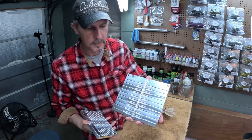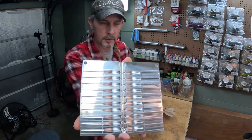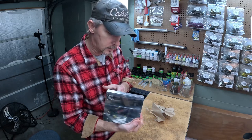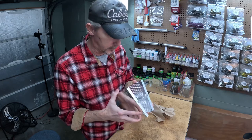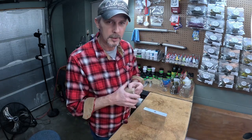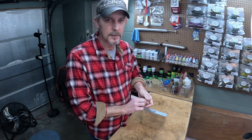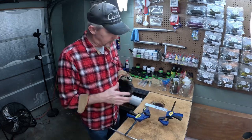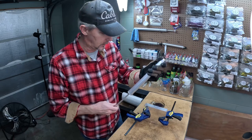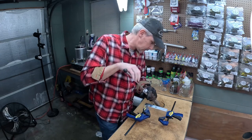As you guys can see, this is a three-inch crappie minnow. I've had a lot of customers ask us about doing a three-inch minnow and we didn't have a mold, so we found this with Epic Bait Molds and thought we'd give them a try. This is the only mold we have from Epic Bait Molds. We're gonna get some plastic cooked up tonight, shoot this mold, give you our opinion on how it shoots. We got our mold set up, our injector all boiled up — let's see what we got.